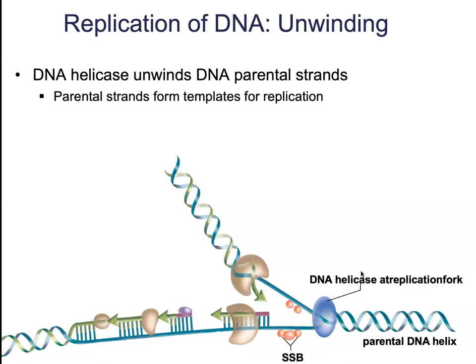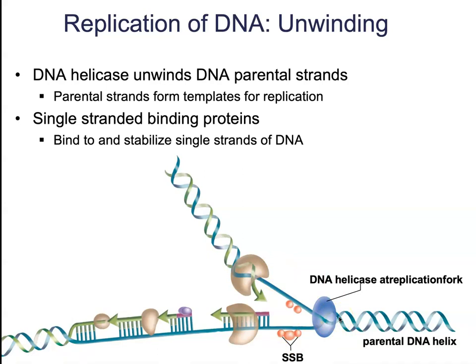Now the DNA is stable as a double-stranded helix, but it's unstable in its single-stranded form. So it's going to require single-stranded binding proteins to bind to those single strands of DNA and help stabilize them. It keeps them from twisting back up. You can think of this like a double-stranded yarn. If you were to untwist it, you're going to then need to stabilize those separated strands, or otherwise they're going to wind back up around each other. So we use these single-strand binding proteins to help stabilize those single strands. Once we have stabilized those single strands, we can then start to fill in the missing pieces.